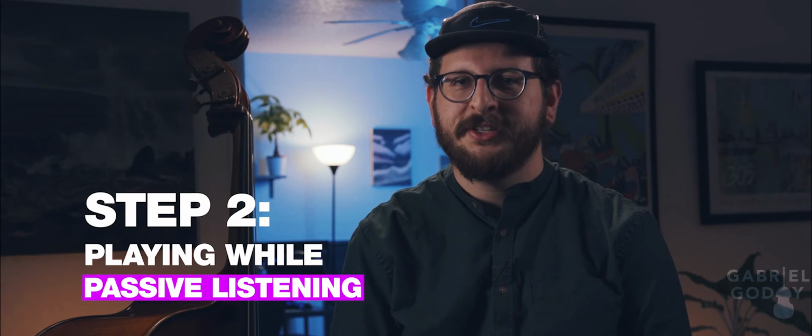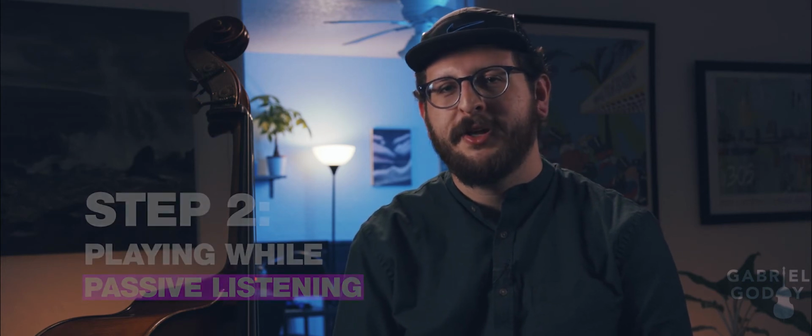Now, step 2 is to play while passive listening. Now that we have our map, you're going to play along with the recording and follow that map. With each passing of the tune, you're going to pick up anything that sticks out immediately to you. This style of listening is called passive listening. You just follow along, let the music go by, and you'll just learn anything that immediately sticks out to you.